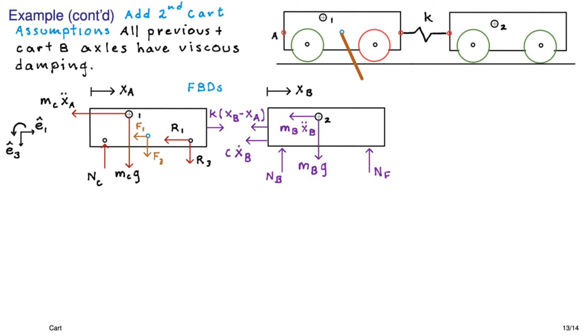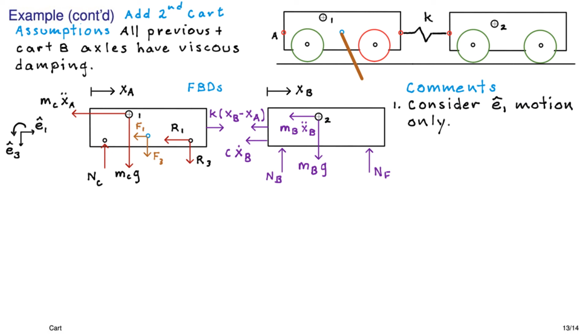Now we have this one other little force, and this C XB dot is due to the viscous friction in those axles. Now you can go through and convince yourself that it looks like this linear term by looking at the kinematics of R theta of one of those wheels being equal to XB, the translation of the cart. So a couple comments.